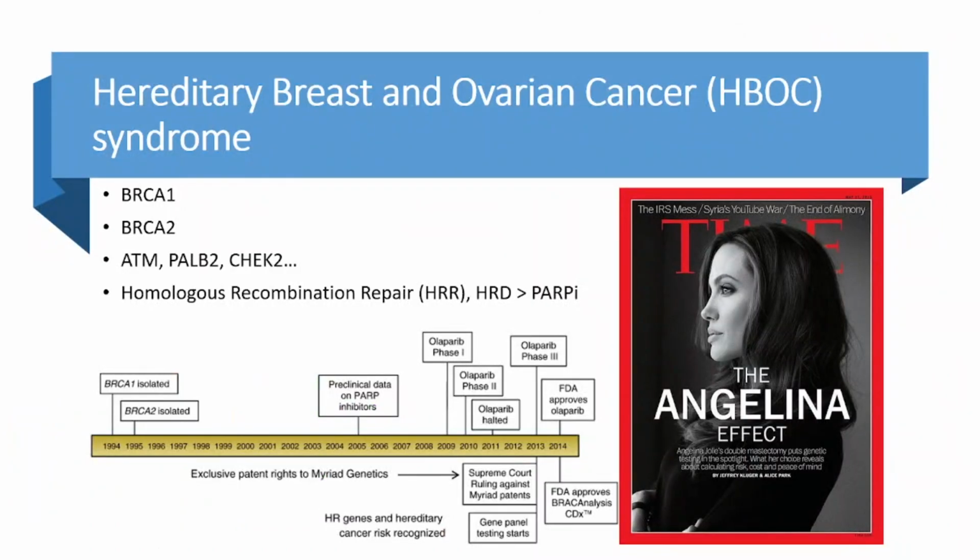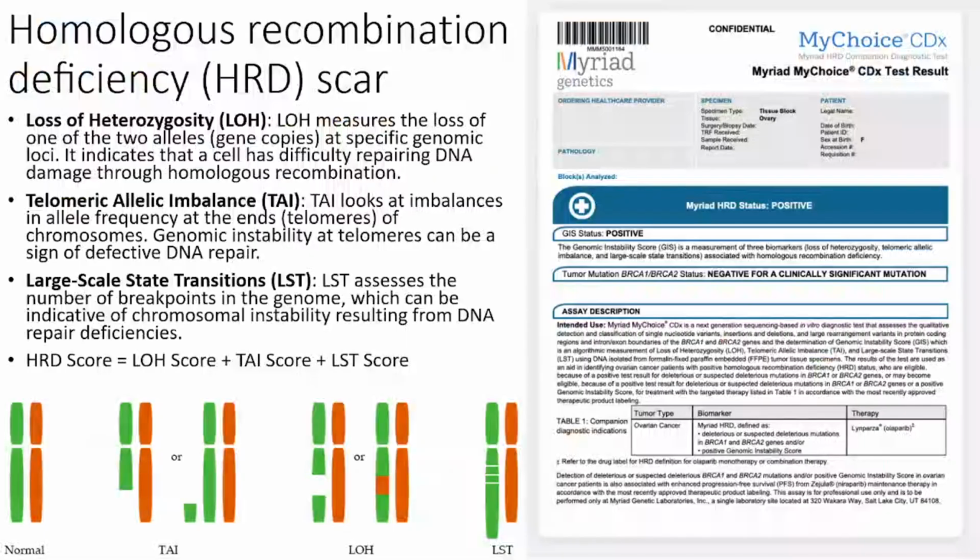This will be confusing for you, but I will make it simple again. When DNA repair is disrupted, there will be mutations. Similar logic, okay? The cell cannot repair itself. There will be mutations. There is a reason, there is a result. You can check the reason, BRCA mutations, or you can check the result. The result is the homologous recombination deficiency scar.